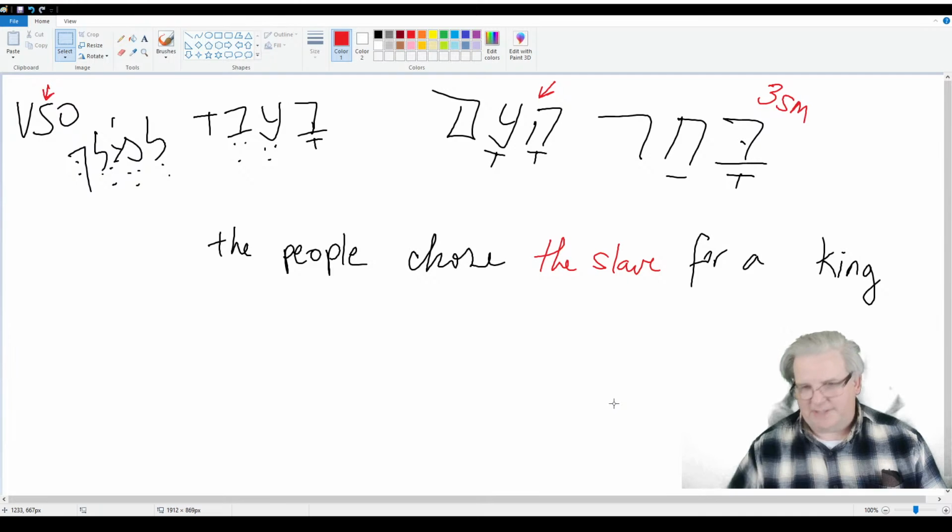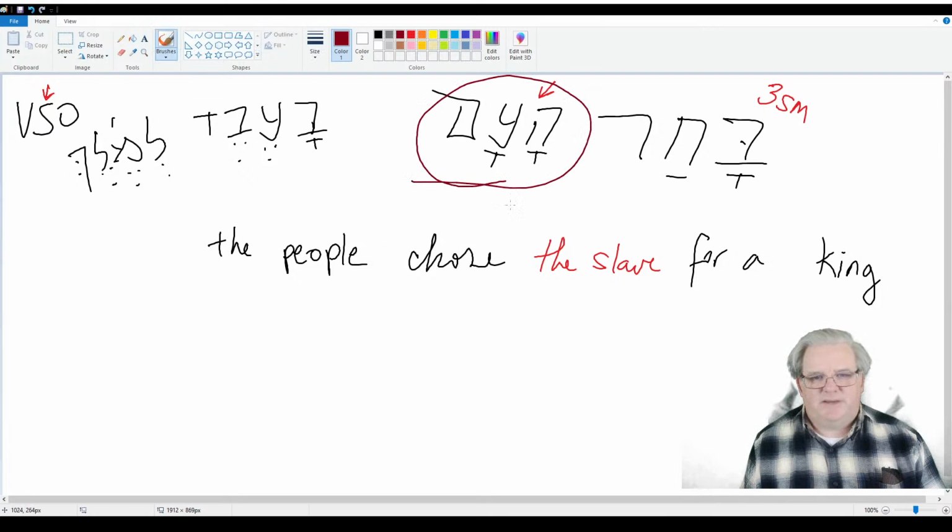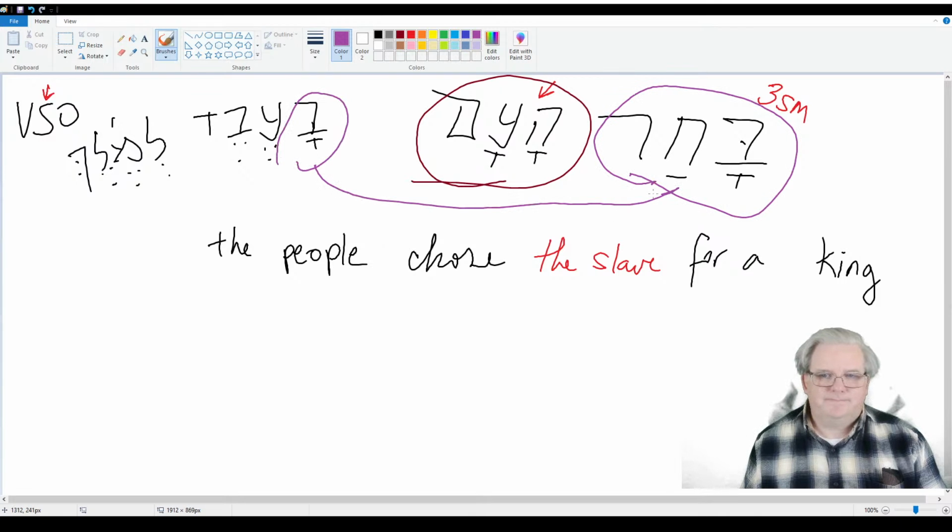The key to this one was, as for a quick review, 2 things. First, this is the subject of the verb because it's a third singular masculine verb. And you check the subject position for a subject of a third person verb. For second persons and first persons, you're not going to have a person there. On occasion, you'll have a pronoun, but that's going to be something later, and you won't be fooled by this by that point, right? The second thing that was important about this was that bachar uses the baith as its direct object marker. The people chose the slave for a king.